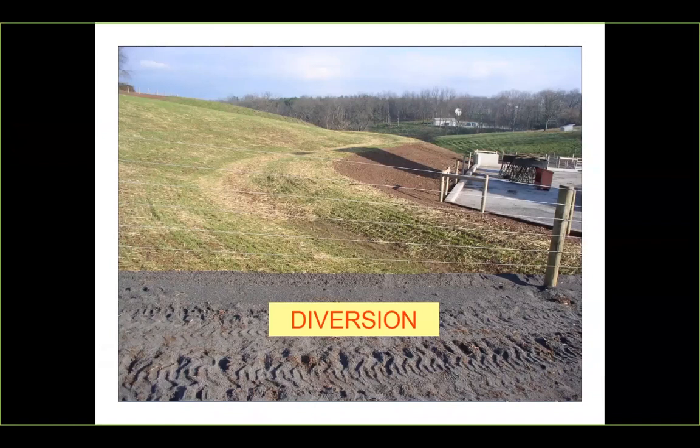Here's a diversion. Once again, you're not losing the water super fast with a diversion. The water could have been coming off that hill and going through that new barnyard if you didn't have this diversion there. You're increasing the time of concentration of the water coming off of the farmland so that you're getting more infiltration and lower peak discharge from the farm. And also, this diversion is protecting that engineering structure of the barnyard from inundation.